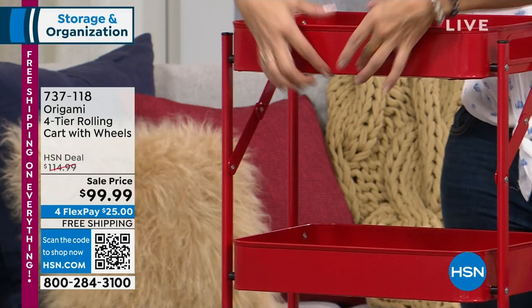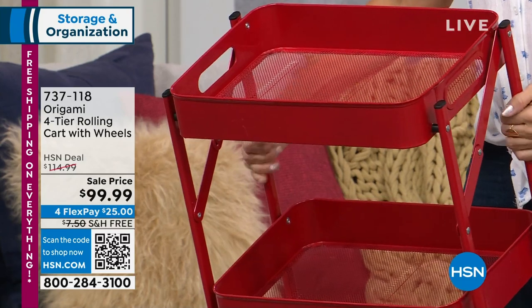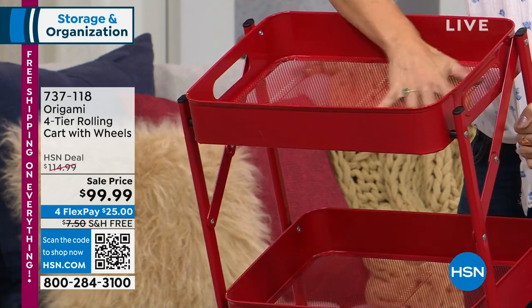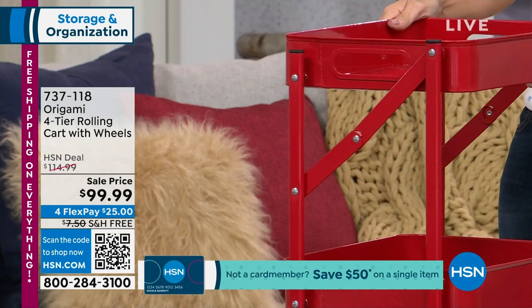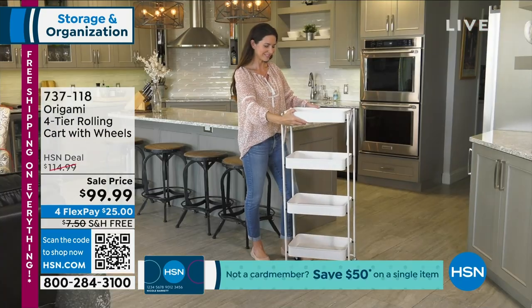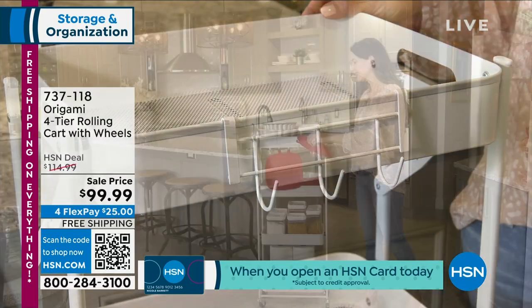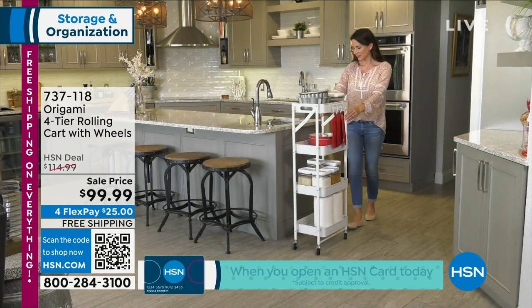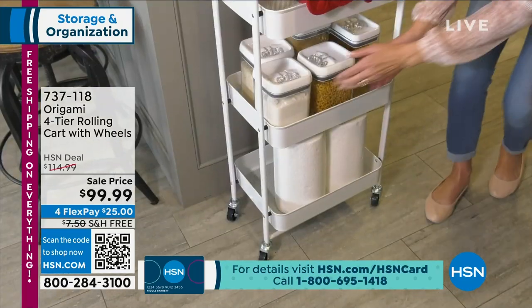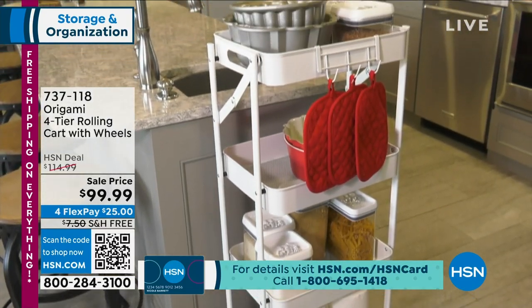Something we didn't talk about earlier that I wanted to point out is how deep these are. So I'm actually gonna put it like this so you can see. All of the floors of this are going to be that fine mesh, so nothing will fall through. You do have that aeration if you're gonna use it for your gloves and mittens come winter. But you do have that very, very deep pocket there, so nothing's gonna fall out. And I have to tell you too, Nicole, one of my favorite things about this is that it will change in an instant. So right now, it's the start of school.